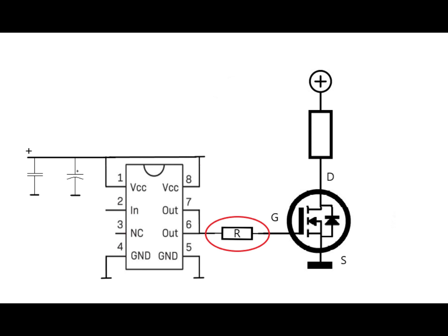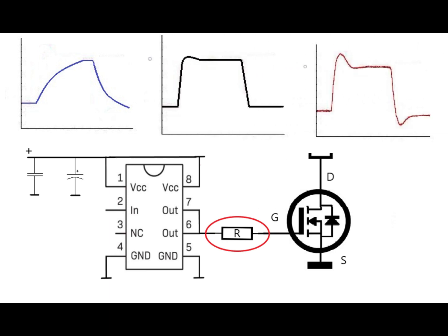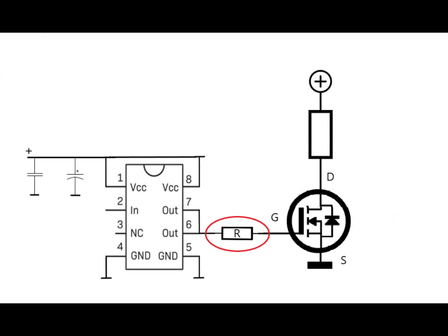If the gate resistor is too large, then the gate voltage may look something like this. If it's too small it may look something like this, and in that case you should try different gate resistances until you get something more like this. If you're in doubt about what value of resistor to start with, just choose something large and then work your way down. Note that keeping this loop here physically small on the board will also help to dampen the unwanted oscillations, which in practice means that the switch and the driver should be near to each other on the board.